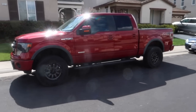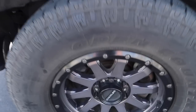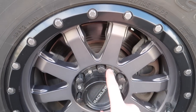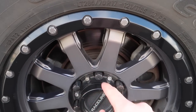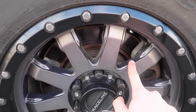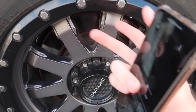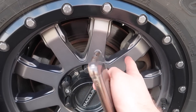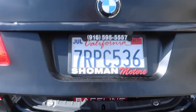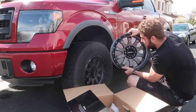Alright guys, so we just made it down to my dad's place. The first thing I want to check is that the new rim that we ordered is the same exact color as this, because there were 2 different kinds of colors, metallic gray and gray. This does look metallic gray, so I did order the metallic gray, but I'm not 100% sure. I don't want to mount a tire and pay all those fees and money for something that's not the right wheel. So let's get our wheel out of the trunk and double check. We are in business, boys.